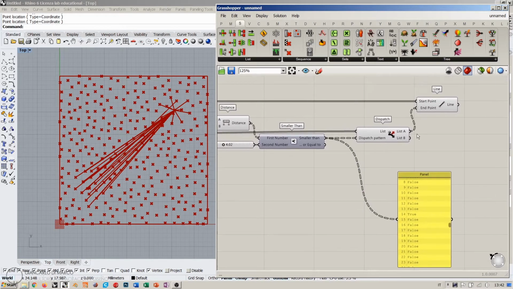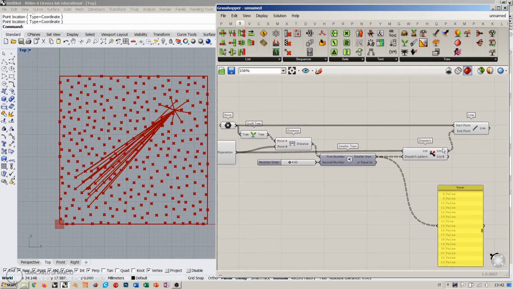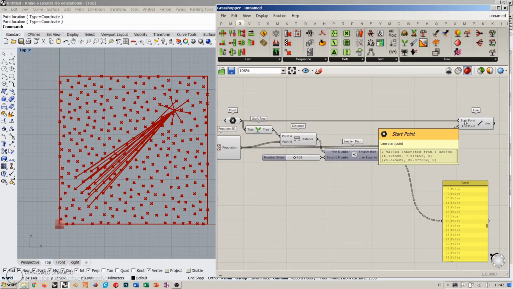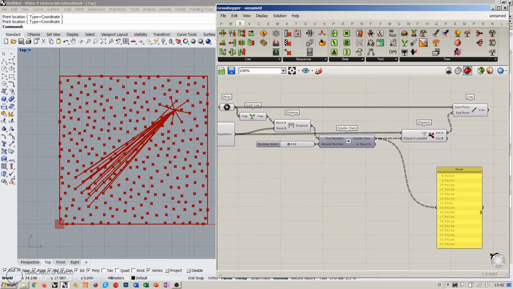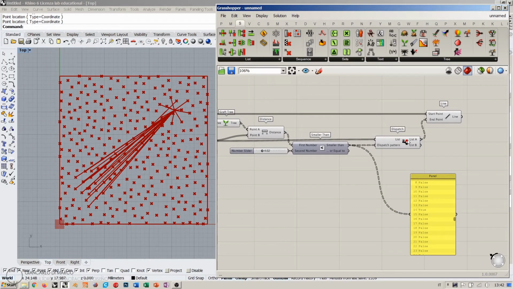The problem is what happens inside this line here. Now this line is still connecting a list of 2 points with 2 different sets of points coming from the point cloud. Now this dispatch, we can also see what is the list A in this case.